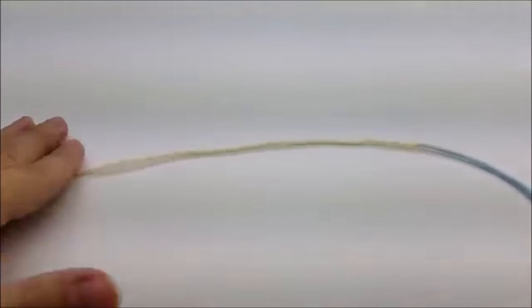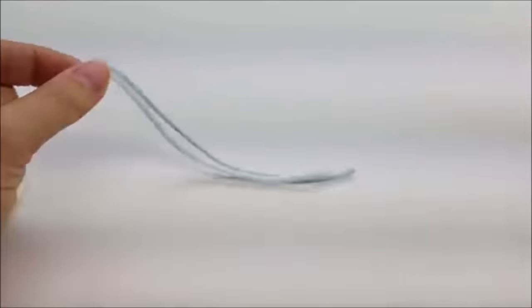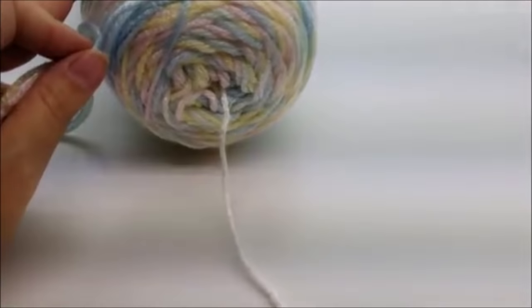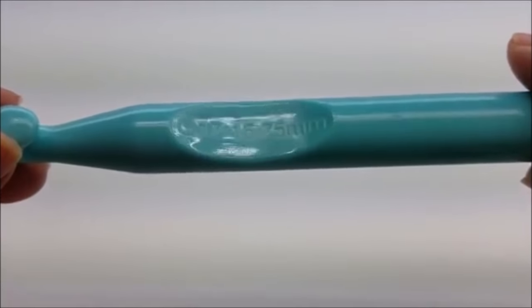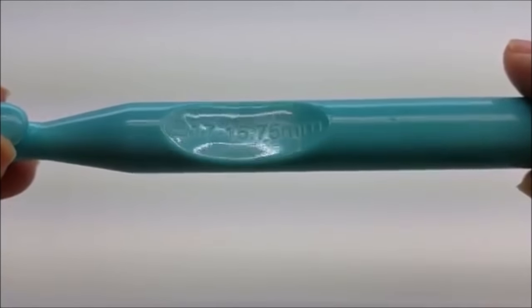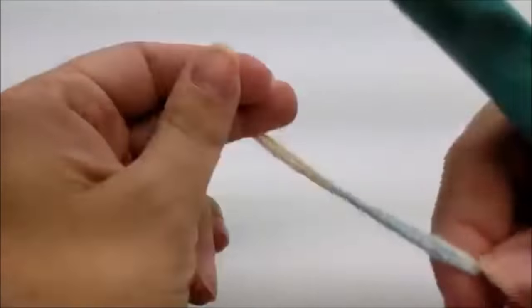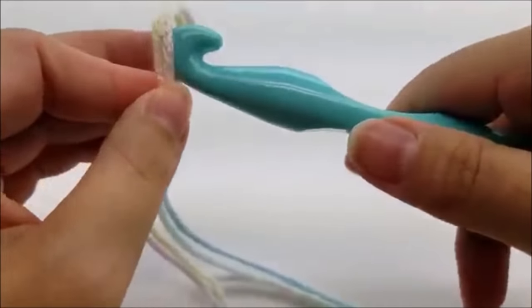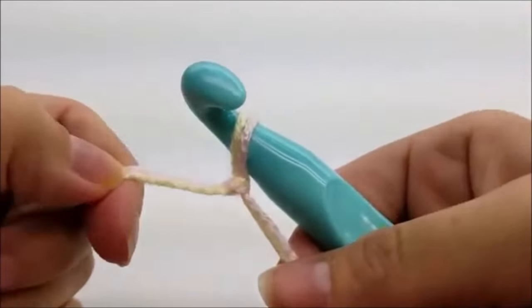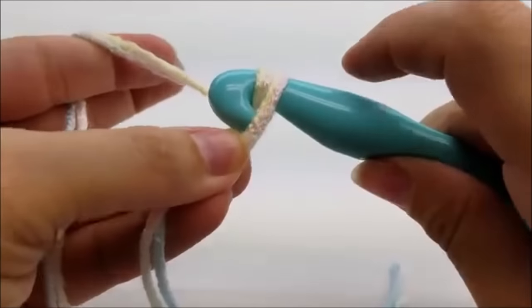So we're going to take our two strands, both skeins, just pull from the center of both of them like this, and use both skeins at the same time. And we're going to need a size Q, which is a 15.75 millimeter crochet hook. Now you want to take both strands and make a slip knot on your hook. Now I already have my big piece done, so I'm going to show you on a smaller scale. But you will need to do a chain of 58. So you just go ahead and start making your chain.